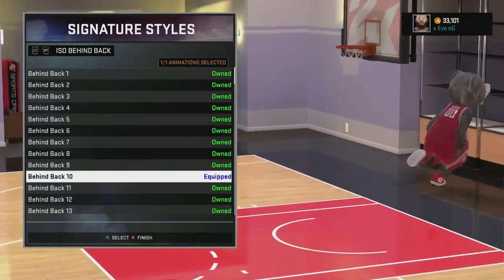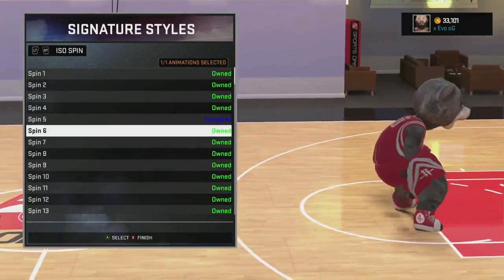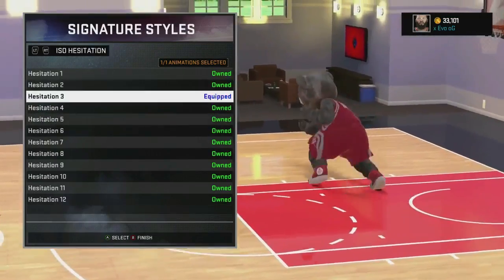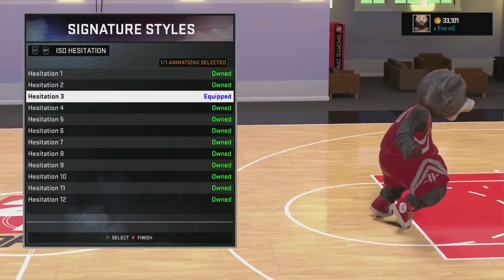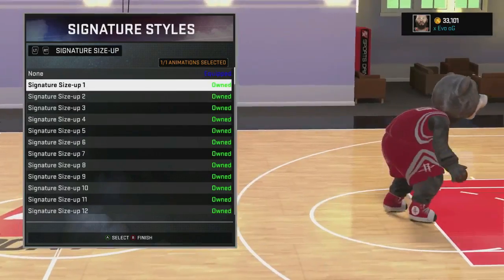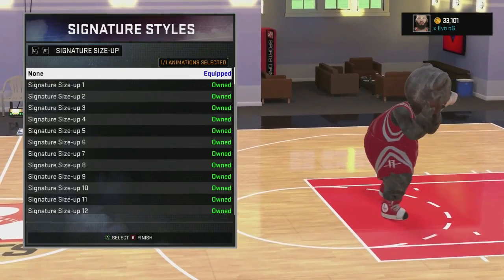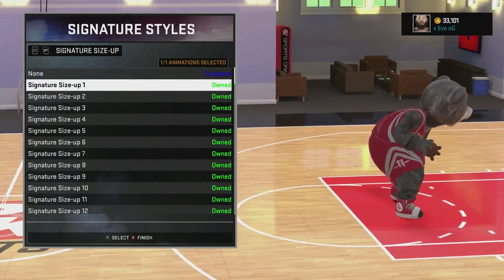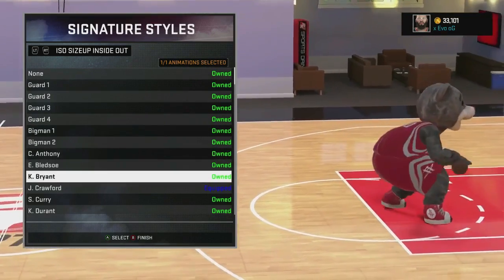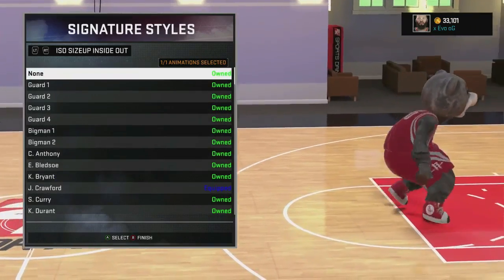Behind the back 10, make sure you put on 10. 10 is so cheesy with the center. Spin 5, it's a must, it's really nice. Hesitation 3, without a doubt, you already know. It's the only hesitation you have on any single guy in the game. I don't use size up on this guy, I don't use any park size up, I don't really use it with him. Doesn't really matter. ISO size up inside out, I use Jamal, you can break some ankles, you know. It's decent, even with the center.